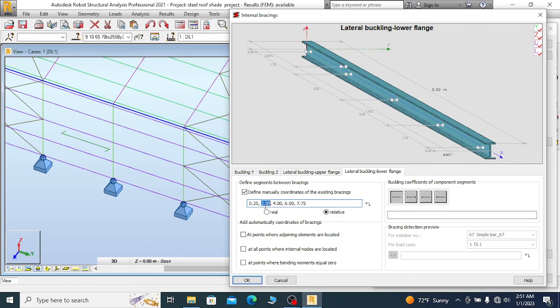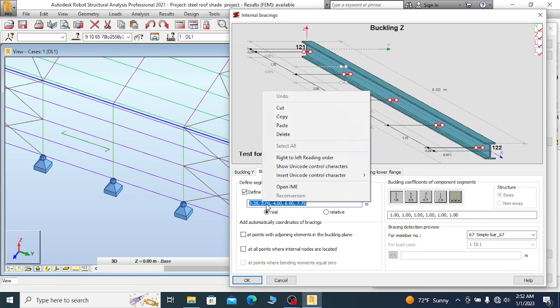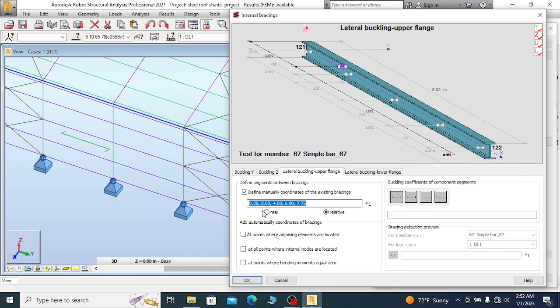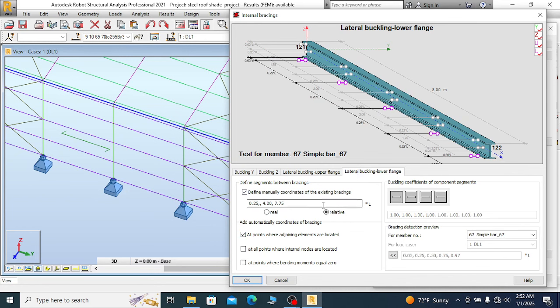Just like this, we can delete this one. We can delete this one and we can delete this one. So good, this one, we can. Sorry, this one, oh no, we can copy this one. No, we can copy this one. Yeah, that point where there's a flange here, also here. Like this one, at the point where there is a bracing. Okay. So we need to delete this one. And we need to delete this one. Okay, good.